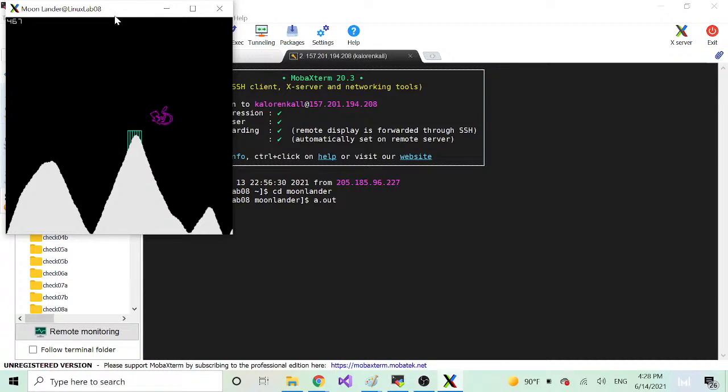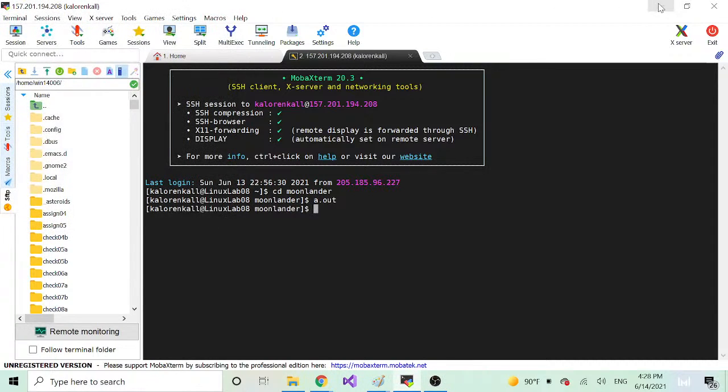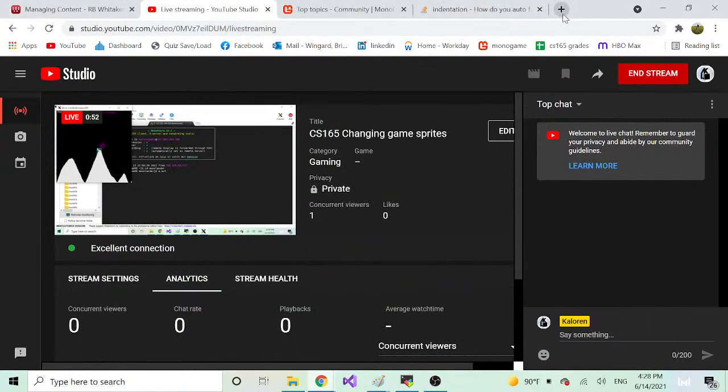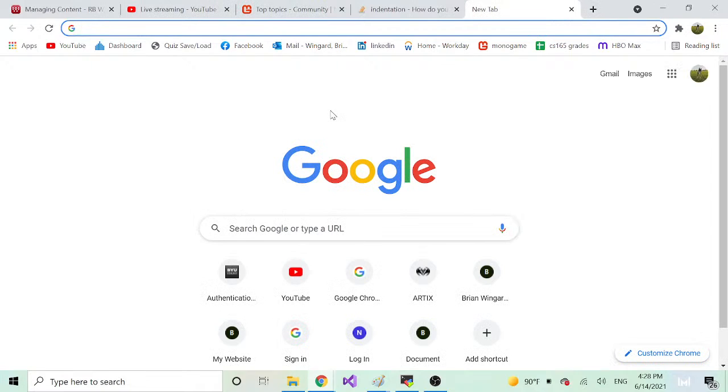As you can see here in my little window, my Moonlander sprite is different than the regular Moonlander sprite. And sure, this doesn't look incredible, but I want to show you how to change those sprites. You can do this with any sprite you want, depending on how much time you're willing to put into developing or changing things. It can be kind of a tedious process.